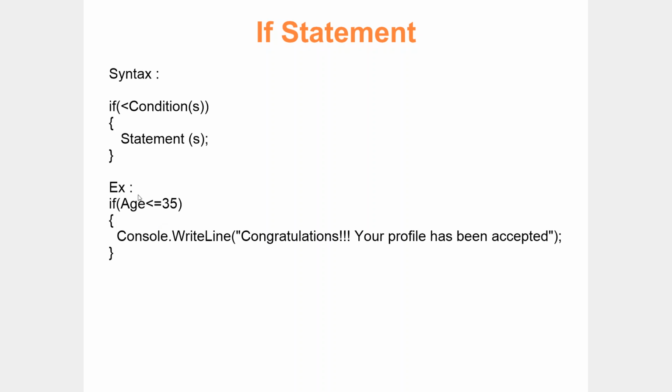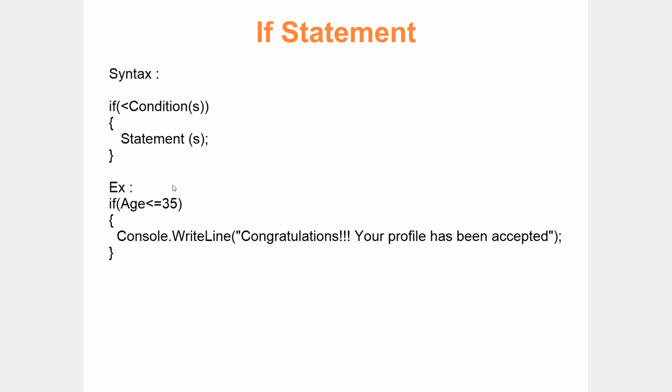Okay. If the condition is true, then it will go inside of this, right? Yes, if the candidate age is less than or equal to 35, it will go inside of this block, and it prints some message saying that congratulations, your profile has been accepted. Let's say one of the candidates' age is 36 years. He has entered his age as 36 years.